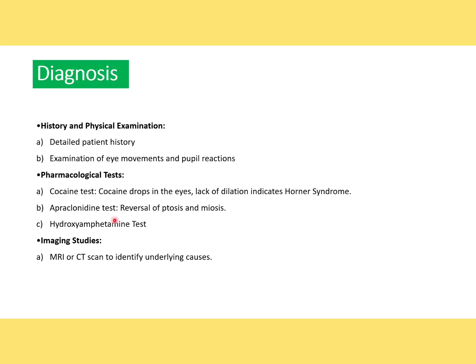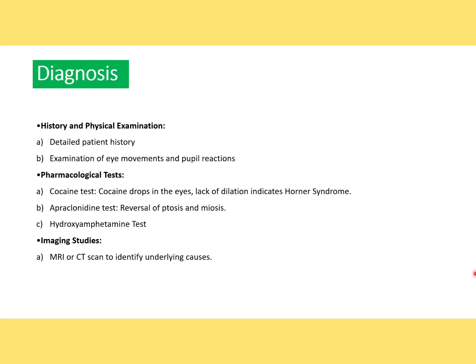Note any kind of asymmetry such as anophthalmos, a shrunken appearance of the eye. Now, in a pharmacological way also, we can diagnose it. First of all, I will tell about the cocaine test. The purpose of doing the cocaine test is to confirm the diagnosis of Horner syndrome. What is the procedure? Cocaine eye drops, 4 to 10%, are applied to both eyes. Cocaine blocks the reuptake of norepinephrine, which should cause the pupil to dilate in normal eyes. In Horner syndrome, the affected pupil will not dilate or will dilate poorly compared to the unaffected side. That will give you a sign that the patient might have Horner syndrome.